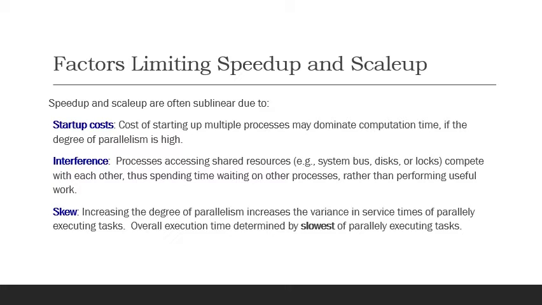For example, if a task of size 100 is divided into 10 parts and the division is skewed, there may be some tasks of size less than 10 and some tasks of size more than 10. If even one task happens to be of size 20, the speedup obtained by running the task in parallel is only 5 instead of 10 as we would have hoped.